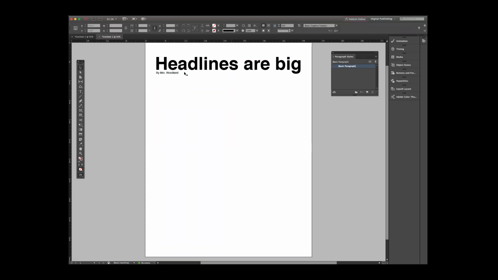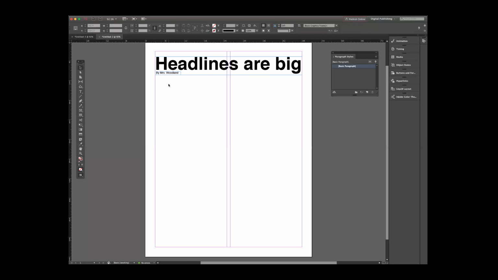All right, so that's what it should look like. Look in terms of size, the difference in size. Bylines are extremely small. This is a 10-point size. Headline is about 65, so don't be afraid to make that headline big. All right, let's see if there's anything else that we need to know about this. Nope. Okay, so let's move on to the intro.